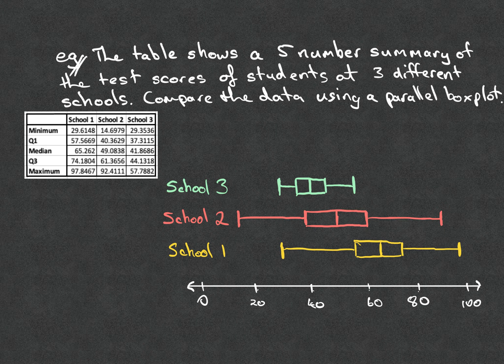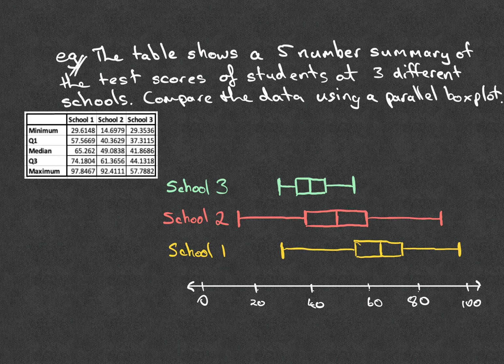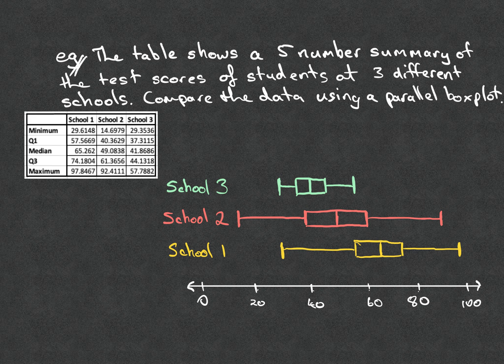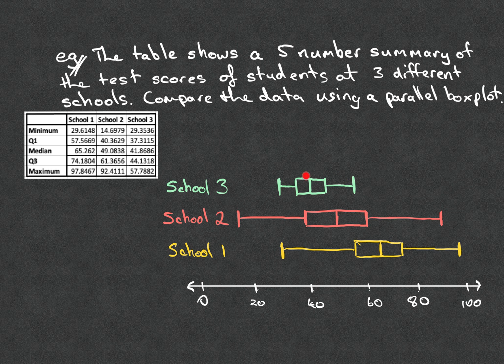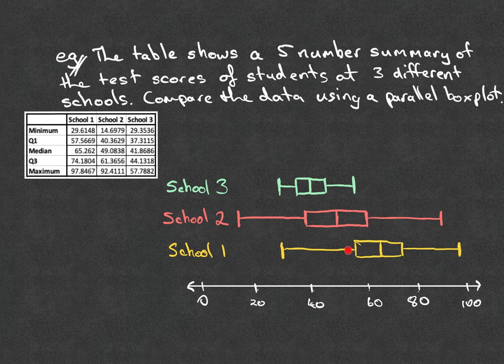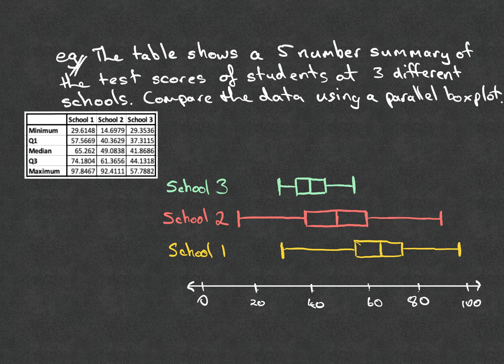School number 1, not quite as spread. And you can see their scores are moved a little bit towards the higher end. School 3, scoring pretty low overall and on average. Now you might even be able to say by looking at this data and this chunk in the yellow, there's quite a lot of difference between School 1 and School 3. Not really quite so sure about School 2 and School 3 except in terms of the spread of the data. But as you know, there's not that many students down here or up here in this section.